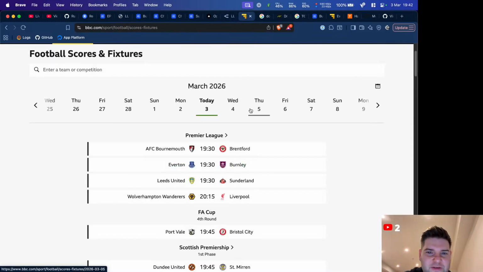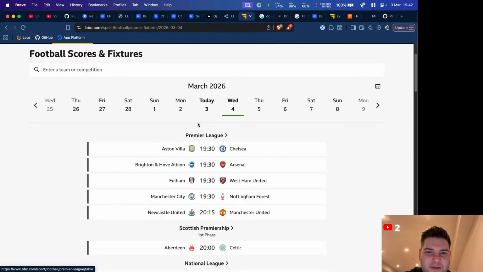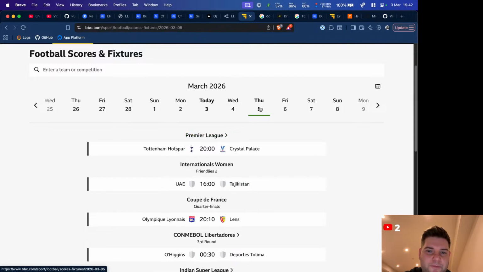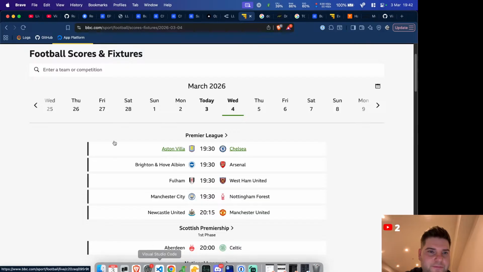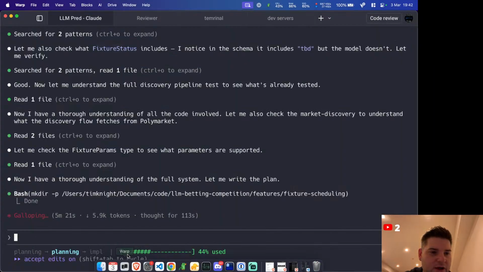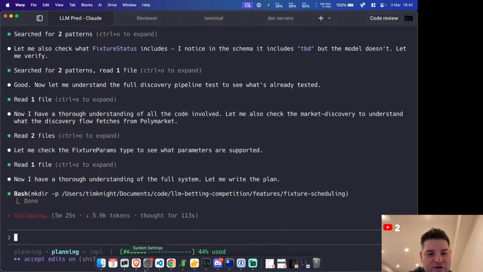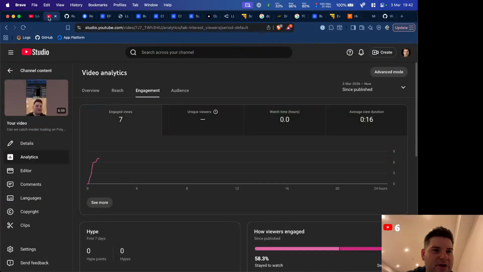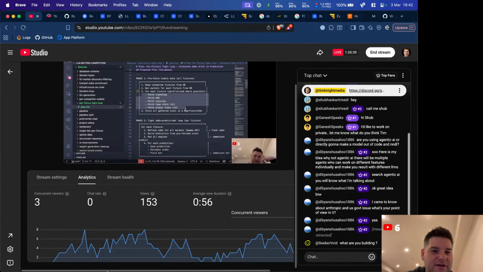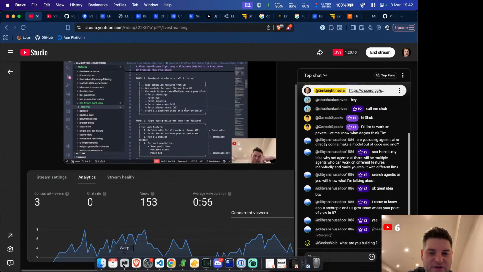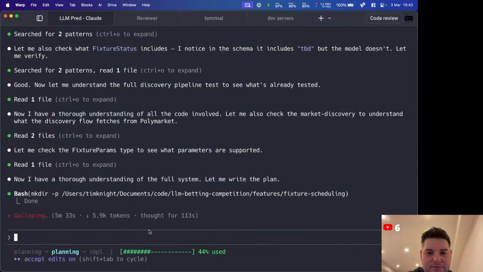So I'm trying to think when the next games are. Like today, I don't think we'll make it. So tomorrow, I guess the goal can be that we have bets for those games. I think that would be a really cool point to get to. If we can have that tomorrow and see where we are, start to get some results, and maybe we can get rich off this. I'm highly doubting it. It's probably just going to lose me money, to be honest, but there we go.